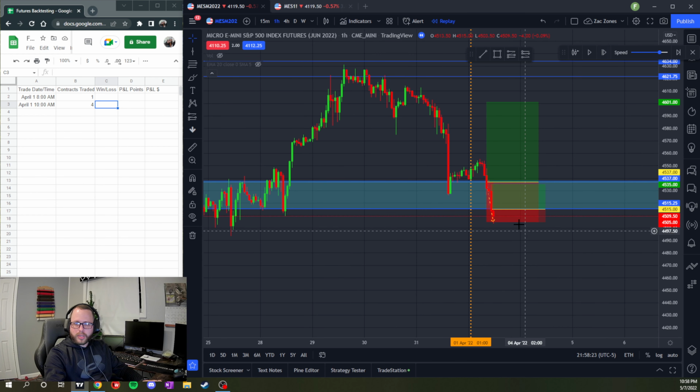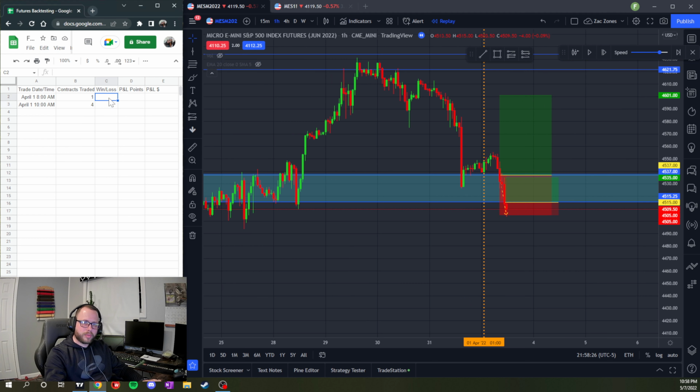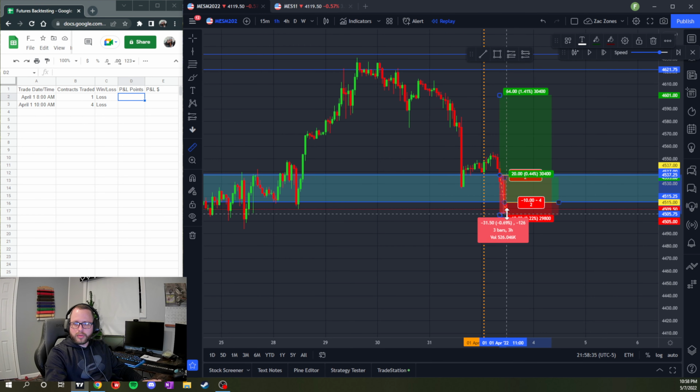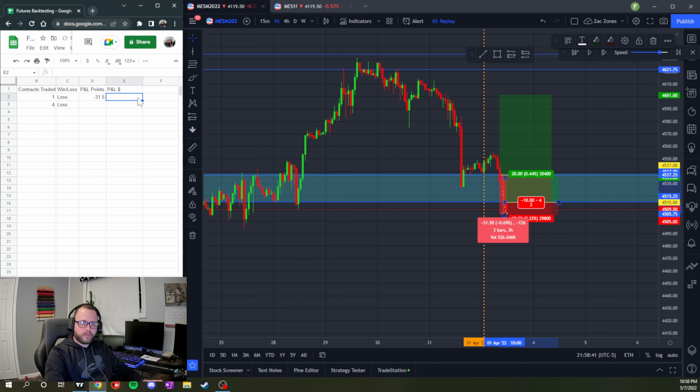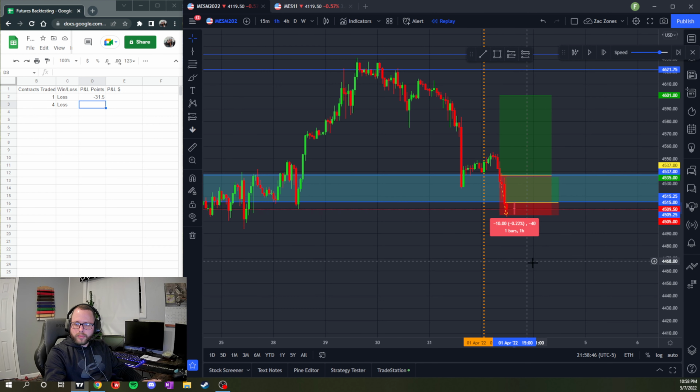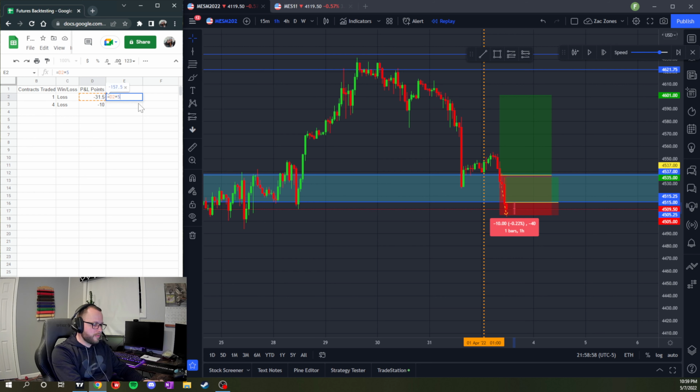So step it forward, and we just tagged out of both of them. All right, so it's going to be loss, loss. I just realized I have to measure this all now when I do that. Points minus 31.5, and P&L in points on that one is going to be minus 10. And this should equal that times 5 times the number of contracts. And yes, that's what I want.